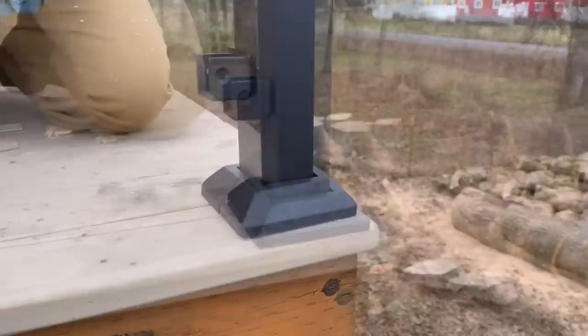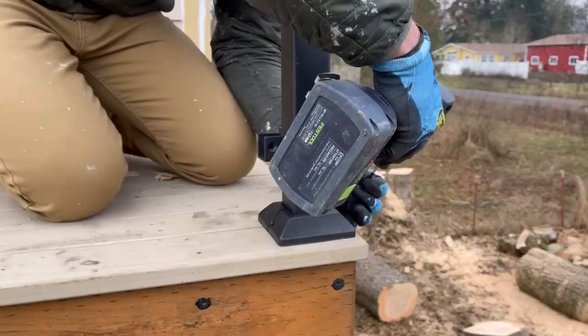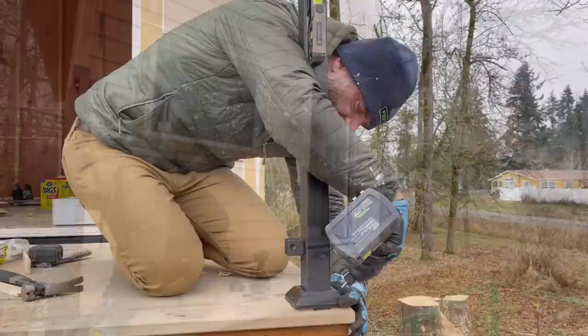You add a few screws into that decorative cover so it doesn't come undone. Post is installed. My biggest concern in this entire installation was dropping these tiny little screws off the edge of the deck into the bark chips, because if that happens there's no getting them back. So I made sure to go slow and take my time.